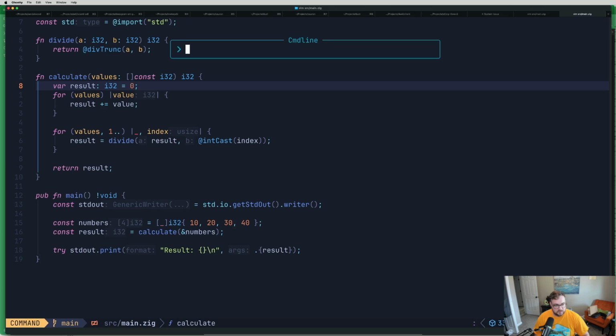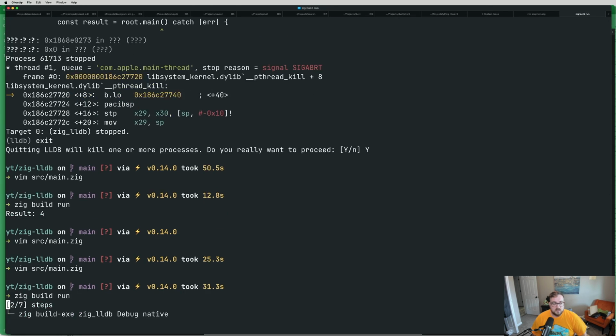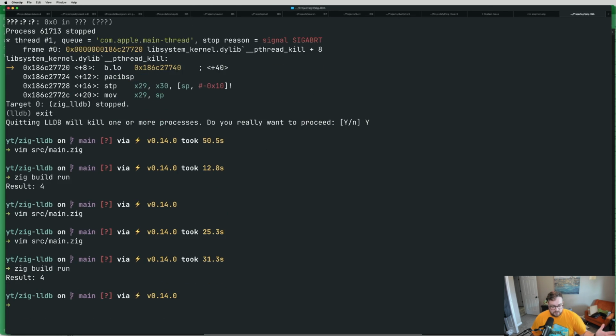That's another bug that we can catch with LLDB. It makes it a little easier to see. That one's maybe a little less interesting than the divide by zero, since that's more of a bug that we could visually spot, where the divide by zero one is a little more difficult to spot. But let's give this another run and see what we end up with. We still end up with four because we're using div trunc, which totally makes sense. Anyways, this was short. Hopefully this was helpful.